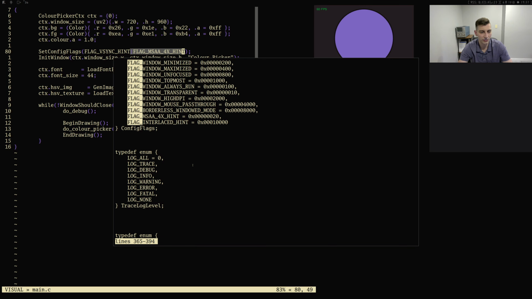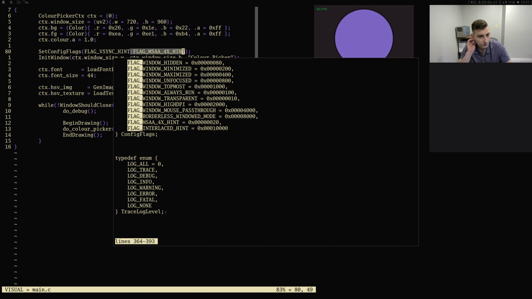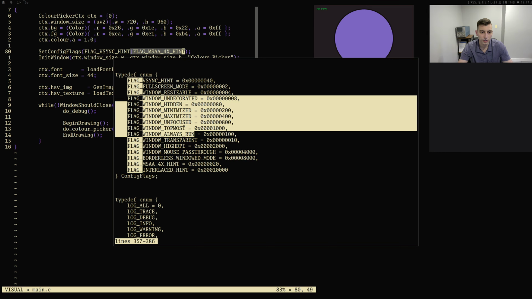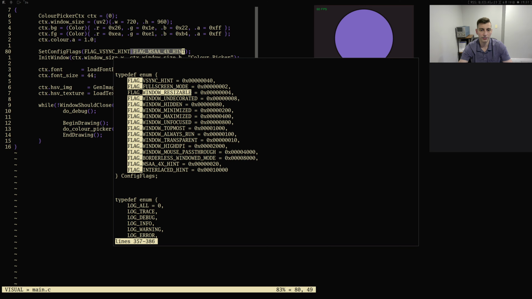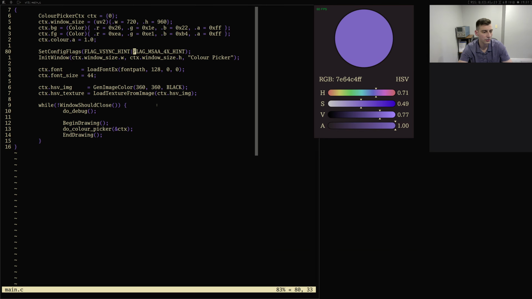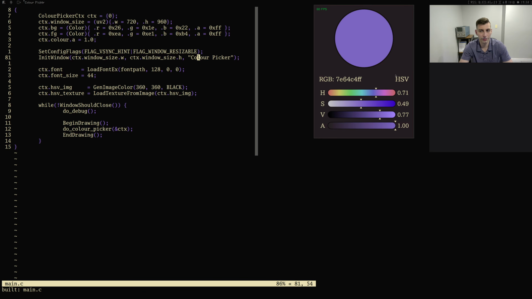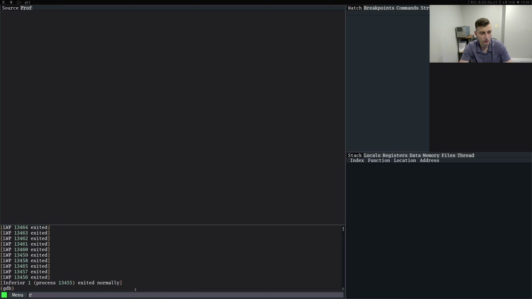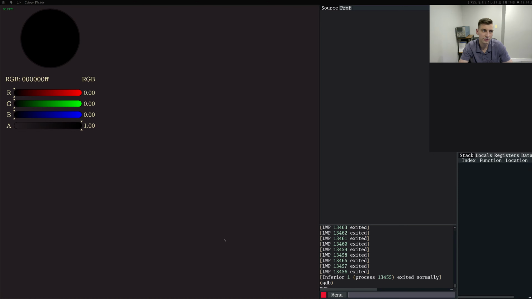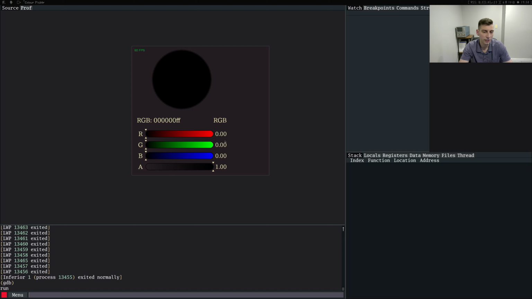I'd also like to do this. This is interesting. So yeah, we can set this window resizable hint. But we will see what happens with that, to be honest. Also, I thought I was not hard coding sizes, but apparently I am.